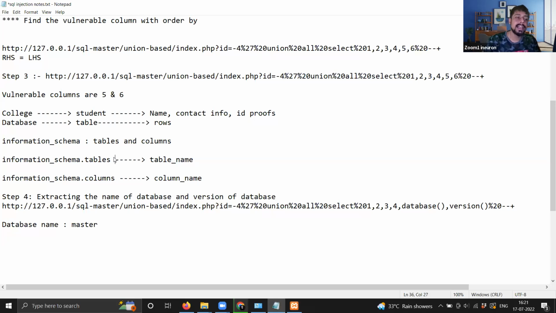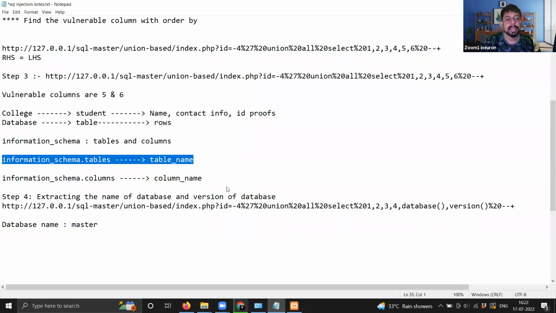Exactly like that, if I don't tell you from which library to bring a table name, that is information_schema, which keeps all the records, which is why I'm calling information_schema. Then I'm calling a class called tables, by which I'm extracting the name of the table, which I'm about to do. We haven't done it yet, but in the upcoming steps we are going to do this. So next up, we are going to extract the table name and the column name.